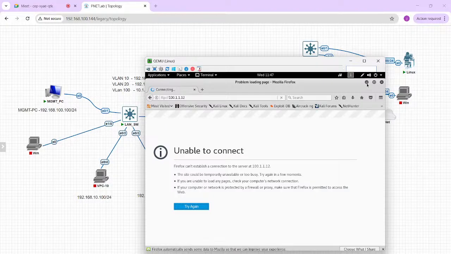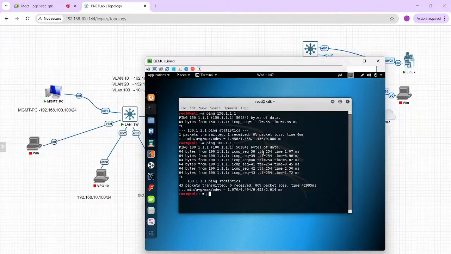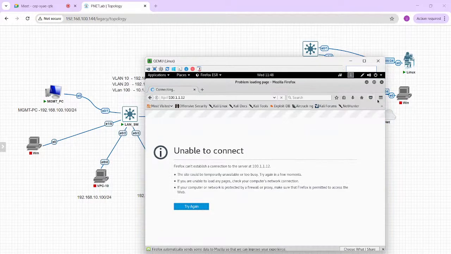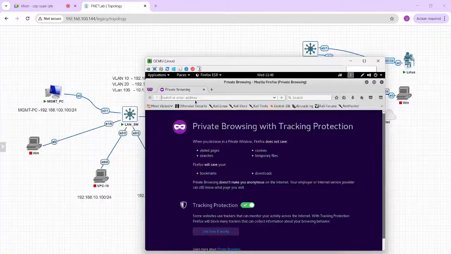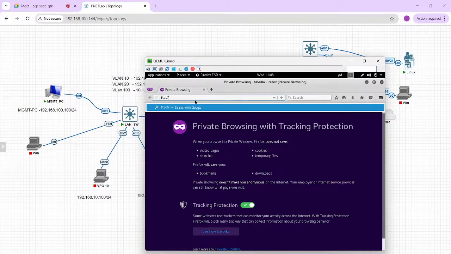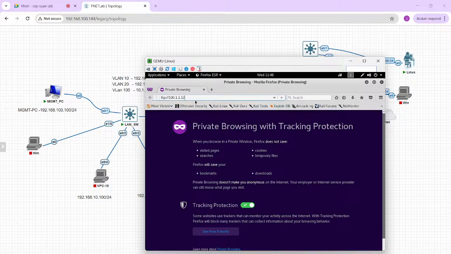At the same time, I'll try to ping. Ping is working. So now let us see. I'll open an incognito private browser, FTP colon slash 100.1.1.12. Let us see.